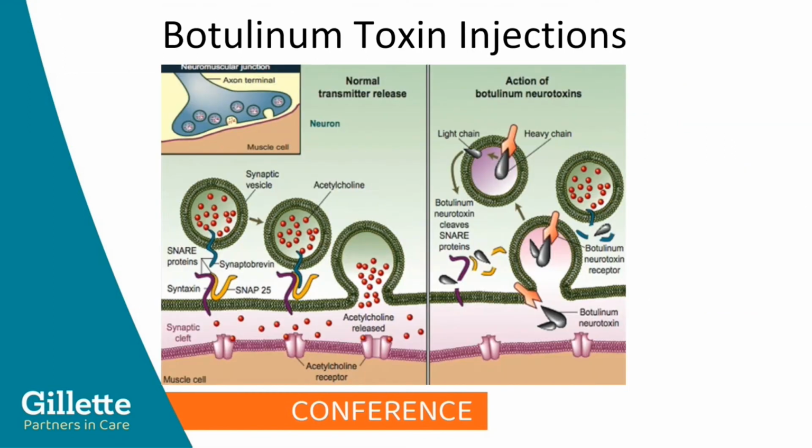So botulinum toxin is an exotoxin. It's produced by the gram-positive anaerobic rod Clostridium botulinum, and it's going to block the release of acetylcholine at the neuromuscular junction, which is going to result in weakening of the muscle. When botulinum toxin is injected into a muscle that's spastic, we know that tone is temporarily reduced. It has an onset after injection of about 1 to 3 days with a peak response by about 1 to 2 weeks and lasts for approximately 3 months.